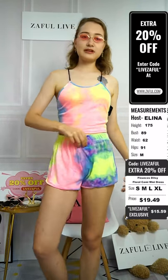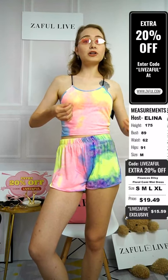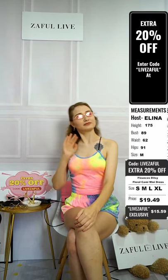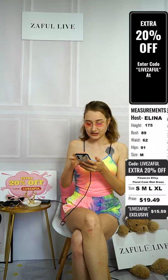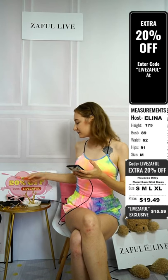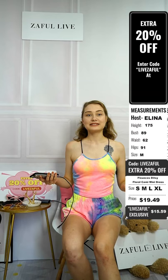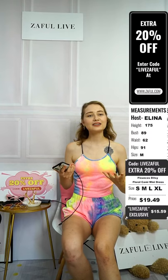And this shirt really feels so comfy. For me it feels a little bit like home clothes, but at the same time I can wear it outside. Okay, about price, I told you guys. If you have any comments, any question about this item, just tell me. And for summertime, it's the best option, the best decision, because right now during this summer season, flowers, neon style, such light colors are so popular.